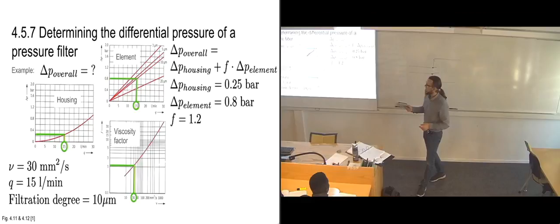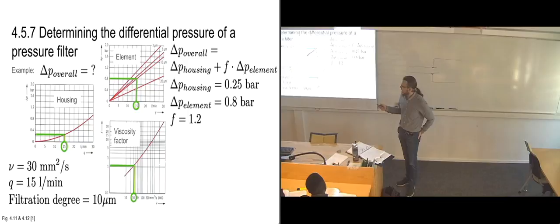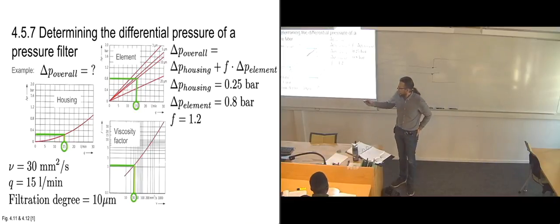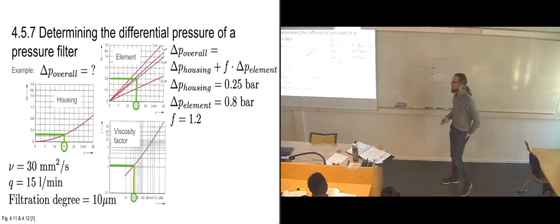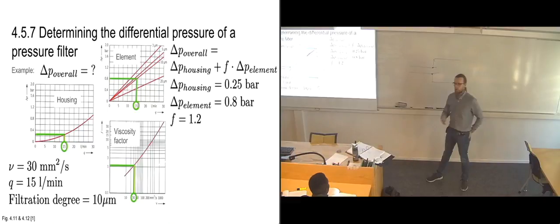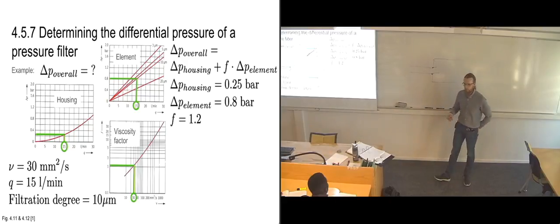You could in theory design a housing which gives you almost no pressure drop at all, but as you can see on the curve here, with increased flow rates you will get some pressure drop almost no matter how you design your filter housing. Because you can see if we have a very low flow rate, if we only had 5, it would be practically negligible. We probably couldn't measure the pressure drop from the housing. So you have a very, very small pressure drop when you have a very low flow rate, but as you increase the flow rate, you get more and more, because you get higher and higher velocity going through it. The dimensions of the housing aren't changing, so the only thing that's changing to increase your flow rate is the velocity. And that means that the design of the housing itself will have more impact the more the velocity is increased.